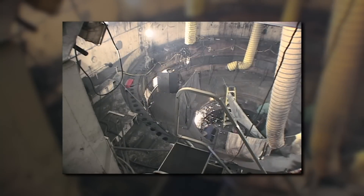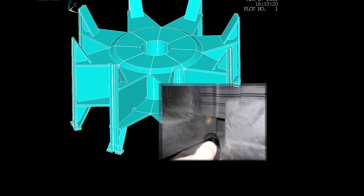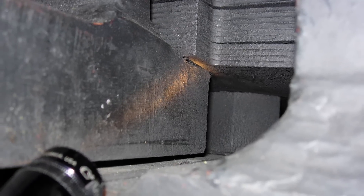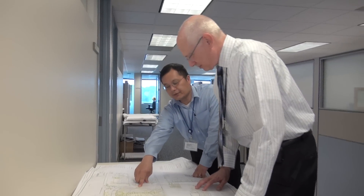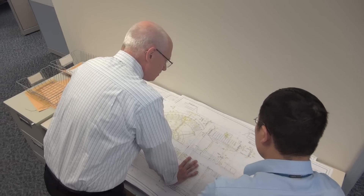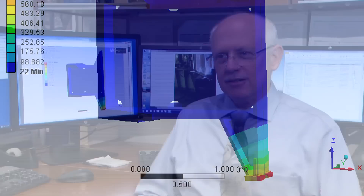During the LEM program at Blenheim-Gilboa in 2006, during the first unit, it was discovered that there was a problem with the rim of the rotor on Unit 2. There was a lot of debate over what was causing this issue with the rotor sagging and whether it was indeed a problem that had to be dealt with, and if so, how. The power authority, under the leadership of our engineering department, studied the issue for several years and eventually came up with the concern that it really was an issue that could eventually lead to cracking of what's called the ledges. If they fail, that structure can move, so you could have a collision between the rotating parts and stationary parts of the machine.